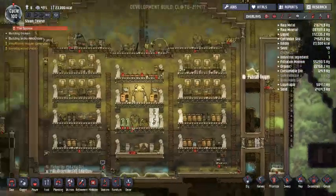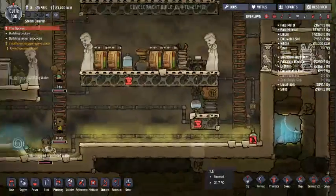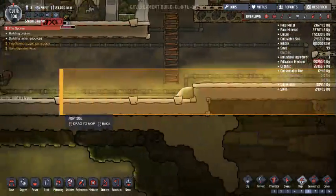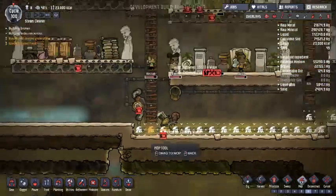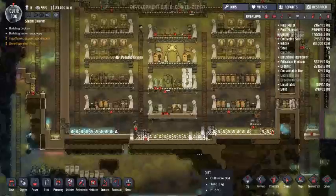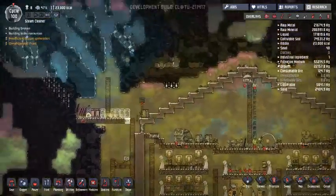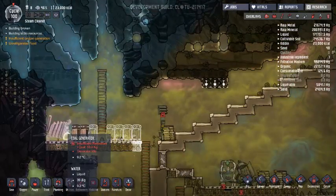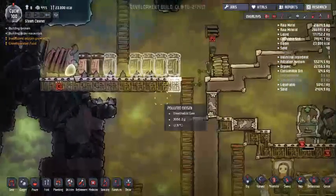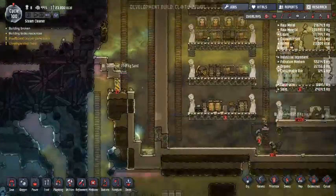I need some Wolframite. While all that's going on, I'll give this a quick scrub as well. So I've got a steady supply of water coming down now. So I've got these gas permeable tiles. Because I didn't want the water coming down this side, I wanted it straight into this bit really.